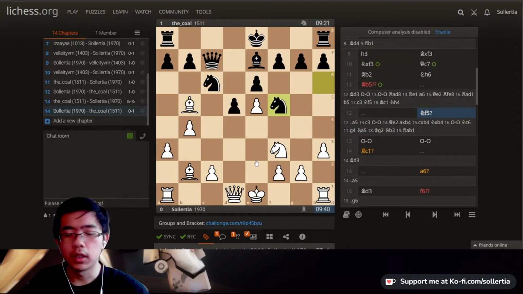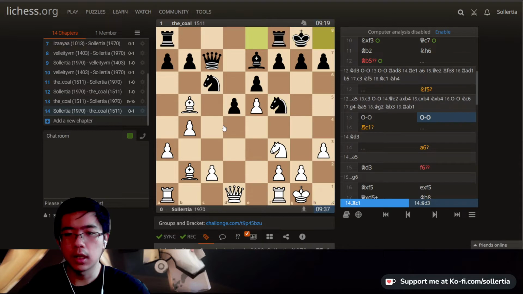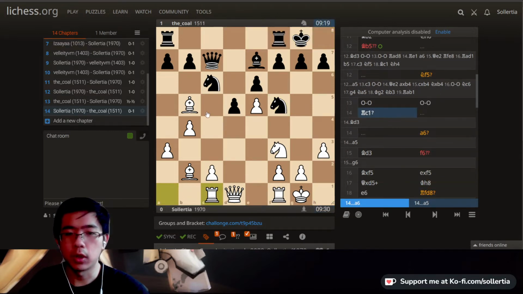But after knight to f5, I don't think this is the best move, although it makes sense. Perhaps taking advantage of my bishop here faster would have been a slight improvement. Because instead, after castles, I managed to get what I want. I have better pieces, more activity, and I want to play c4.